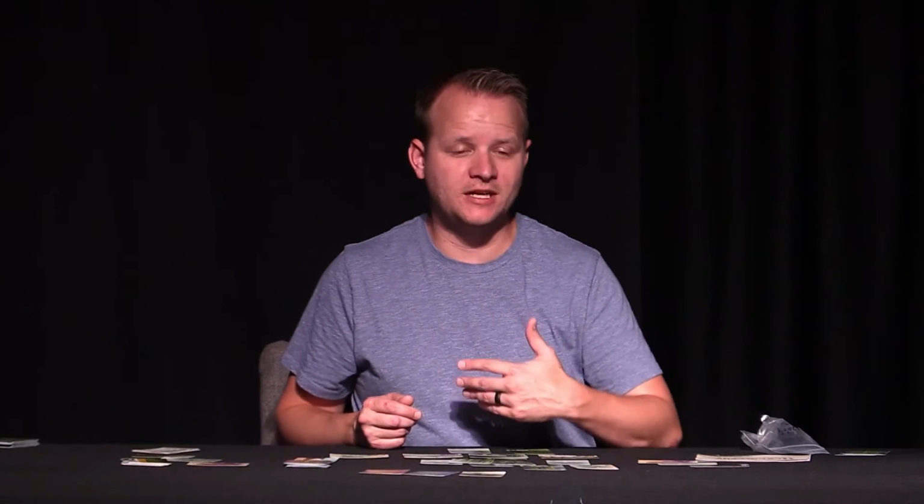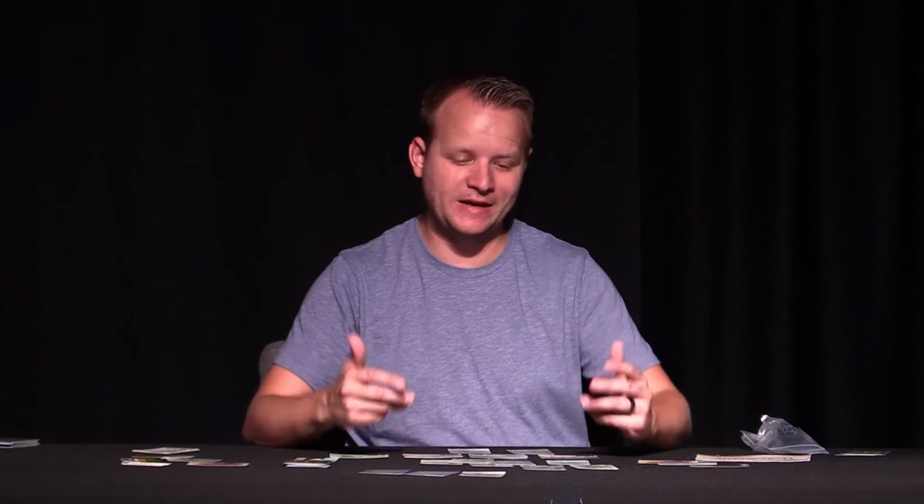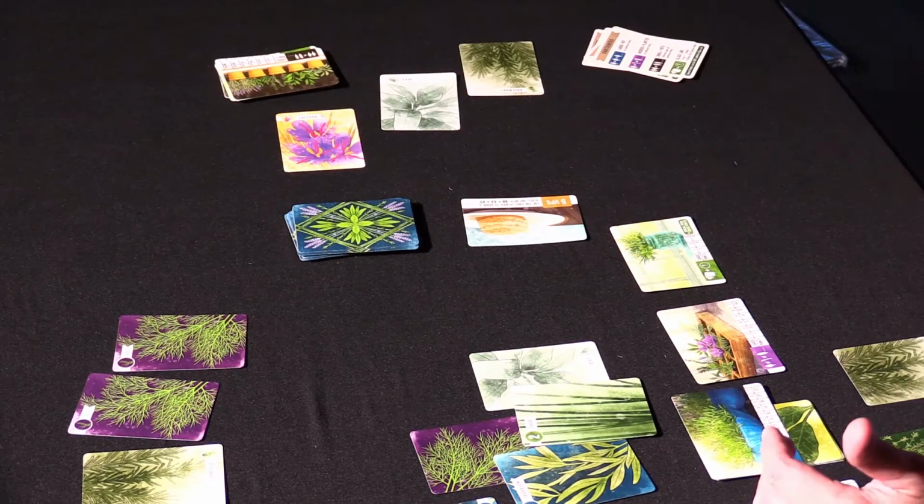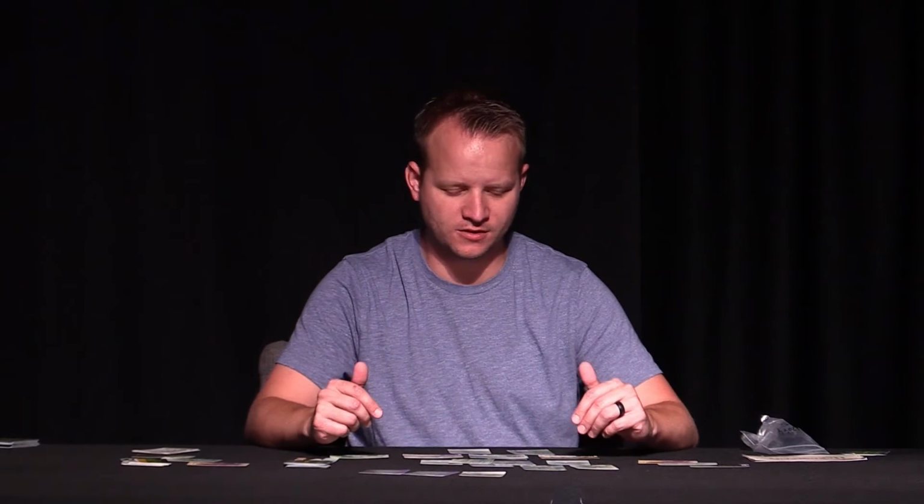Now, everybody else around the table that wanted bay leaves is really mad at me because I just took all their bay leaves away. But that's how the game works, and that's the press your luck aspect. Do you want to wait and hope that another bay leaf comes around before it gets to you, or is somebody going to take it from you before it gets back to your turn?